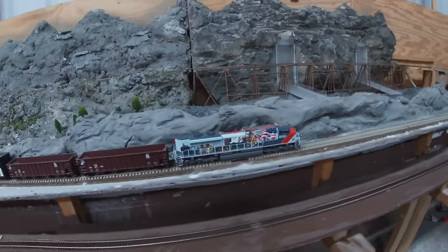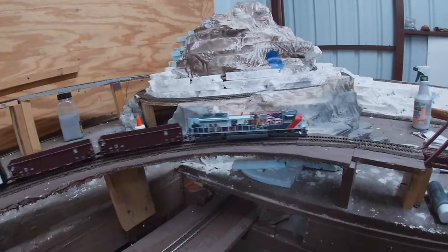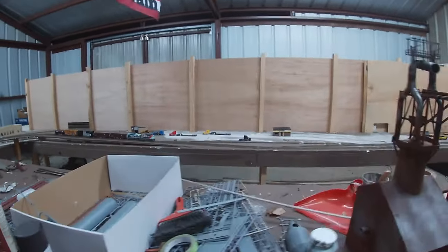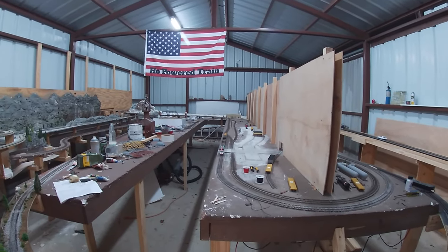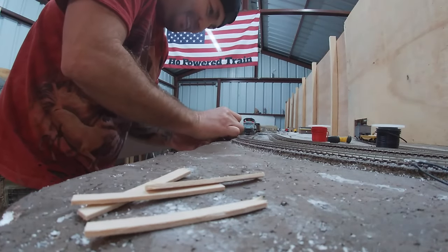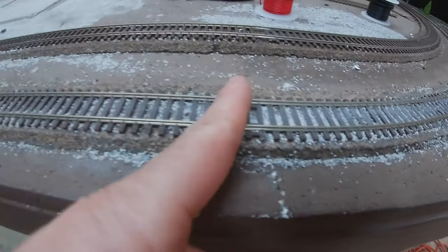Okay, perfect — at least it didn't stall. Right here it derailed, so let me see what happened. No derailing this time. Sometimes it does, sometimes it doesn't. I'm going to have to drop a feeder in here because it's stalled here, not much, but there it goes again. I'm going to shut her down on this round. So I had a little stall — we didn't do that a while ago. We just lost power. I know what that is. Watch right here. That's from not soldering my rail joints. Look down in there — there's no solder, not an inch of solder on here. So we lost power completely — I've got to solder that. Even O'Dave makes mistakes.